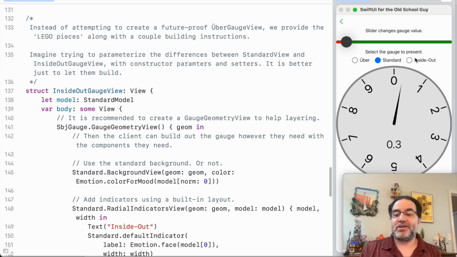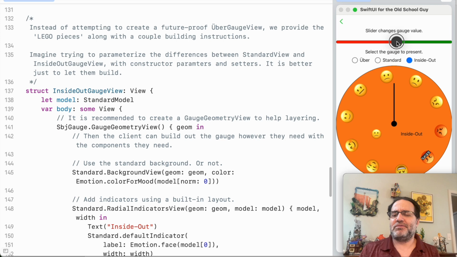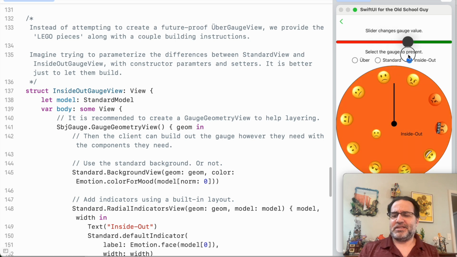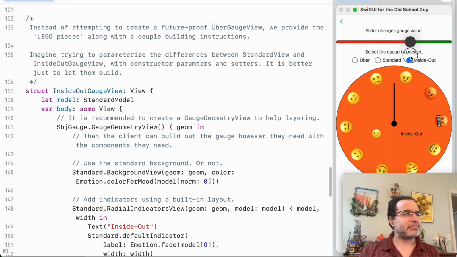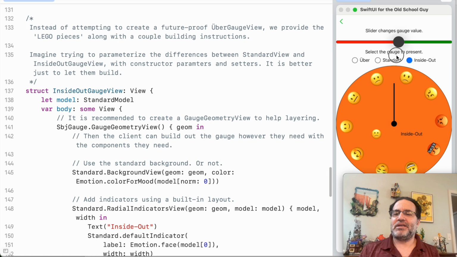Now I was able to piece this together fairly quickly. Now, of course, I know my own library, but in not many lines of code, we were able to do this monster. Okay, so we have our ticks, which are smiley faces. We have a different kind of needle. We have a kind of yellow background here. We have an indicator and we have two indicators. And if we move this value around, it does a couple different things. First, the needle is stationary. It's the ticks that rotate, kind of like on a mechanical scale. And then the background is changing color dependent on the current value.